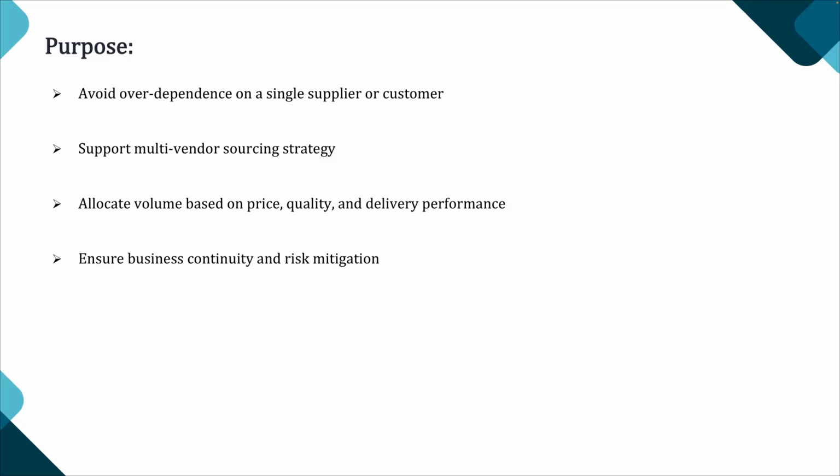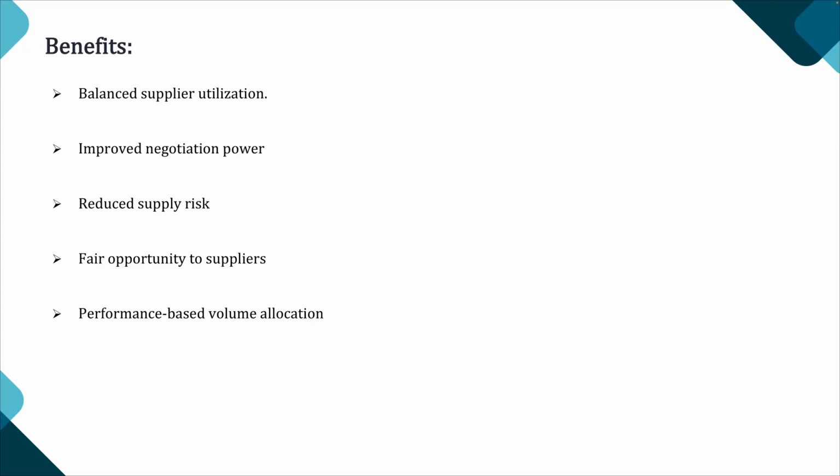Coming to its purpose, it is to avoid over-dependence on a single supplier or customer and support a multi-vendor sourcing strategy, allocate volume based on price, quality, and delivery performance, and ensure business continuity and risk mitigation. Coming to its benefits: balanced supplier utilization, improved negotiation power, reduced supply risk, fair opportunity to suppliers, and performance-based volume allocation.